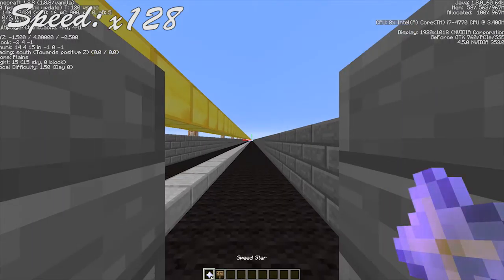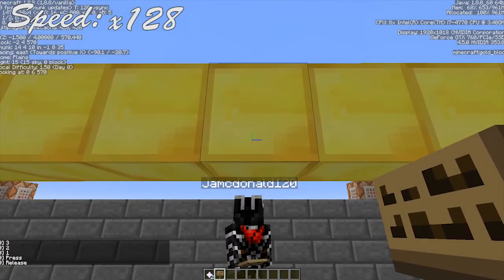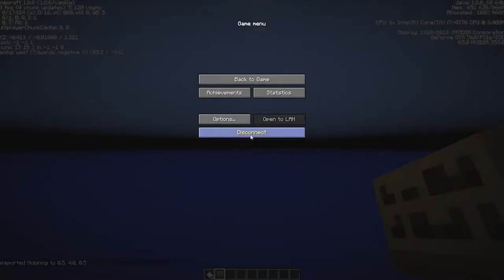Oops. Okay, so you ready? Yep. 3, 2, 1, press, release. Okay. Wow. Oh, wow. Let's see. 570. Wait. Nice. Oh, 570. That was 126? Yeah. Z570. Yeah, now we're starting to get consistent.